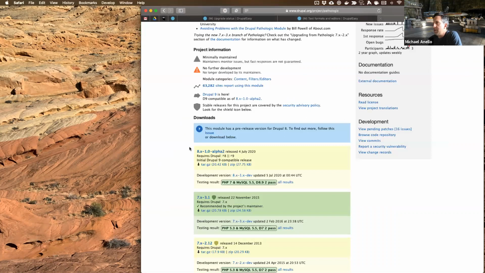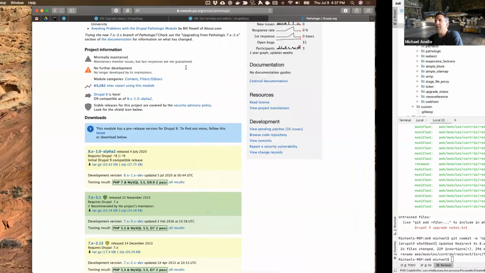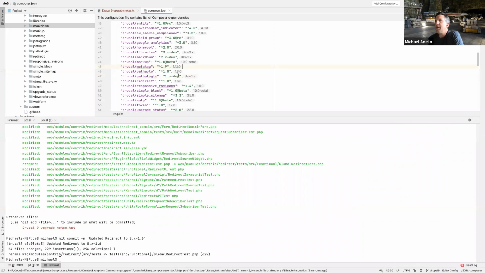So since I'm not going to be ready to go to Drupal 9 today, I'm going to go ahead and go to this alpha 2. Which means I want to come over here and do a 1.0@alpha. So you can see the pattern here.